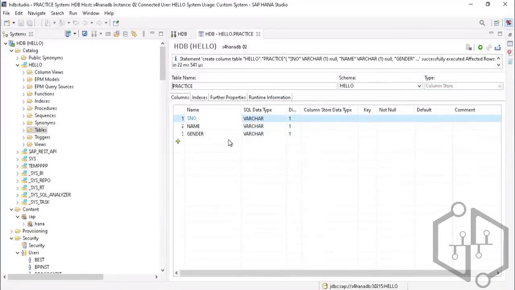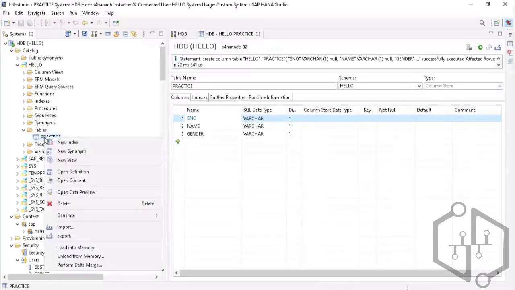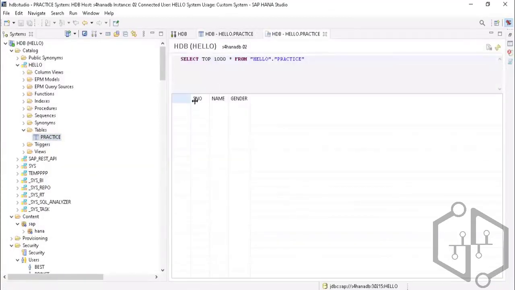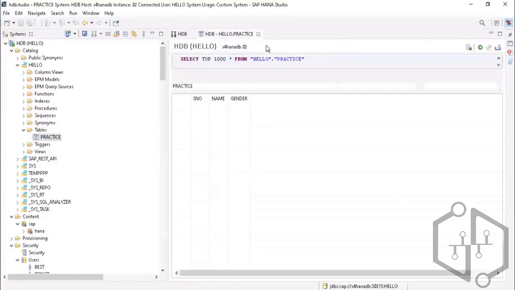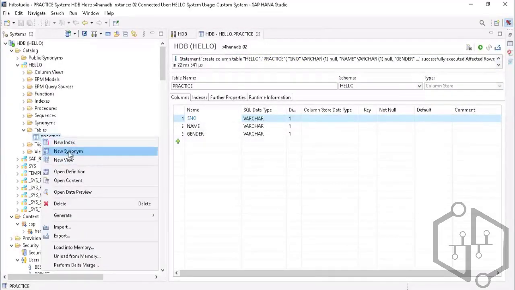Okay, we have created this table successfully, which you can access under tables. Now you can open the content and see it, but you will not be able to see any content in S number, name, and gender because you have not inserted anything. And you will not be able to see any index because we have not added any index here. I thought of skipping this step in the lab, so I was searching all these tables, but that's fine. We can have our own data here.